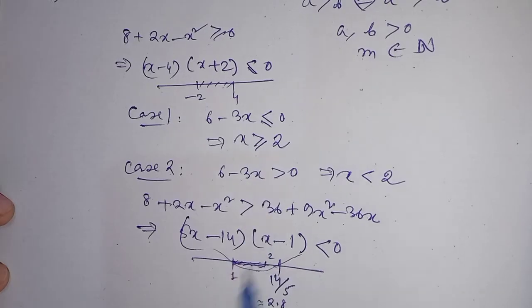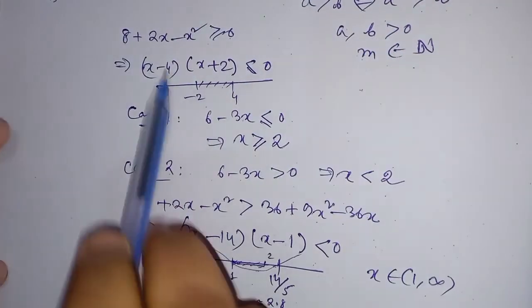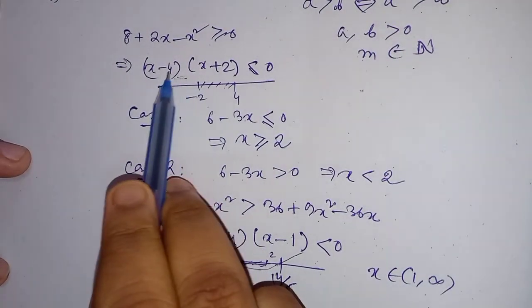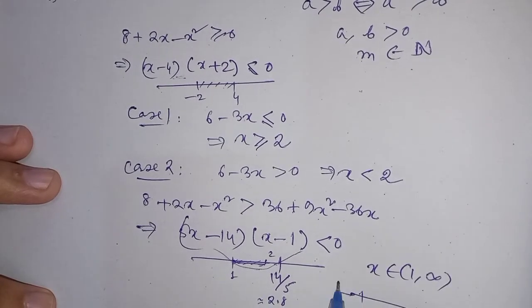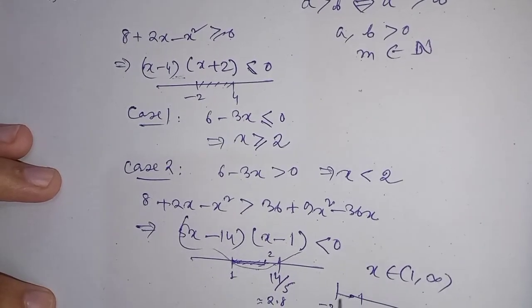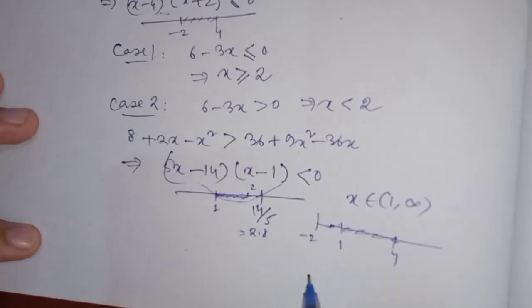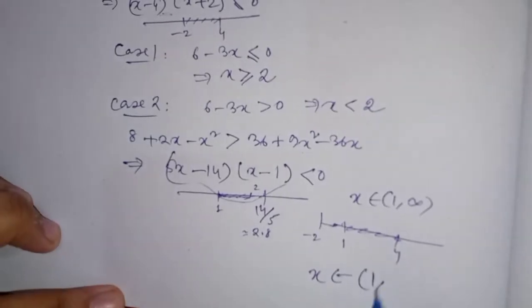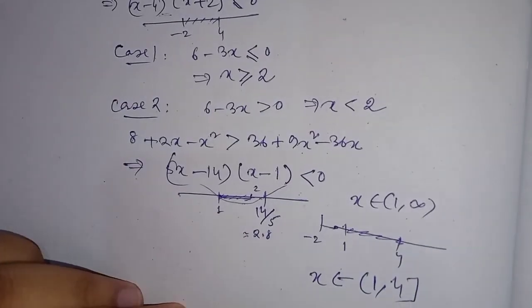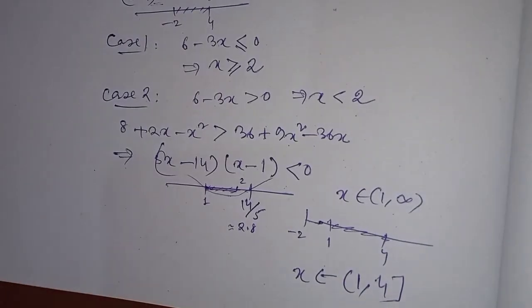and in another case we got that x is greater than or equal to 2. So we are getting that x belongs to 1 to infinity, but we also have to merge with this condition, that is, take the intersection. See, here is 1, here is 4, and here is minus 2. x must lie in this interval. So when we take the intersection, we will get that x belongs to the interval, open interval 1 to 4, and 4 is closed. So this is the correct answer for this question.